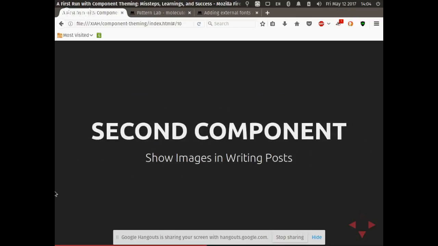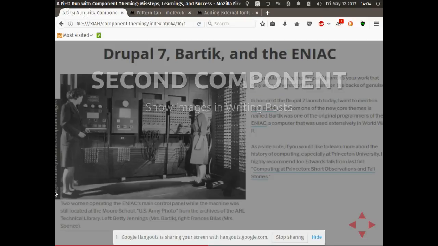Okay, so I'm looking at the time that we have left, and I know that we're only going to have time to walk through the second component. If you want to take a look at the third component, you can go through the video that I linked to at the beginning where I walked through it. This talk was originally an hour long, so we'll have to cut a little bit of it. So let's walk through the second component.